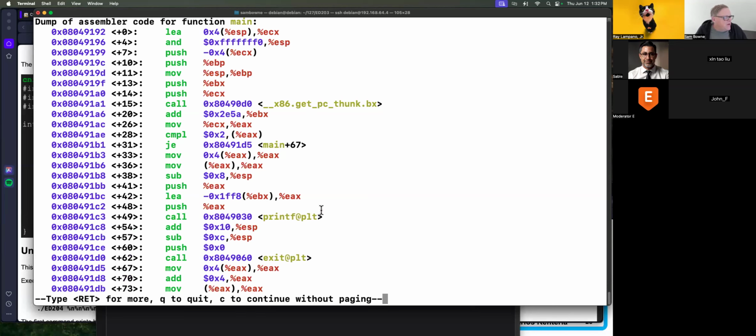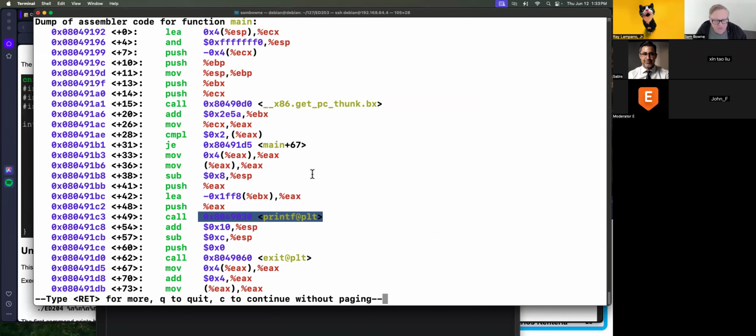So what I wanted to show you is when I call a function like printf, the way it works is I push the arguments on the stack. So here it is pushing a pointer to the string to be printed, and here it's pushing a pointer to the format string, and then it calls the printf function. So the way assembly code works, the way the computer really works, is when you enter the printf function, it will just look on the stack and assume that whatever it finds on the stack are the correct parameters it should be using. It doesn't have any way to know if the programmer correctly prepared the stack or not.